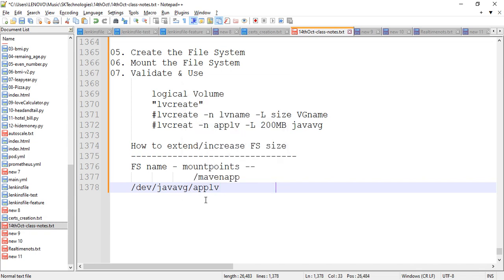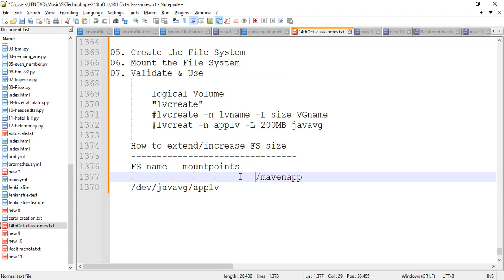But the requester doesn't know what the file system is, what the mount point is and so on. They will consider this as the file system. Simply they will give the request like, hi Unix team, I want to extend the file system size, and they will give this name, and the size too. How much do I want to increase? 500 MB. So as a system administrator, first you have to analyze the request and observe the inputs they have given.